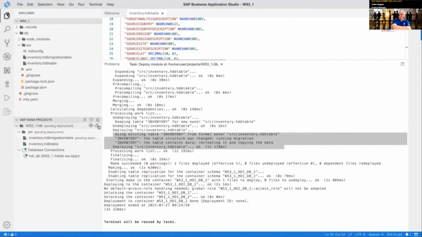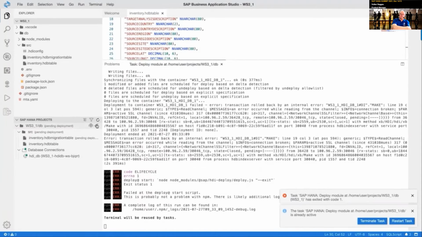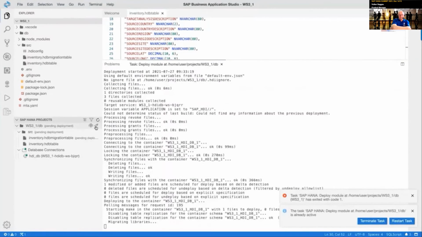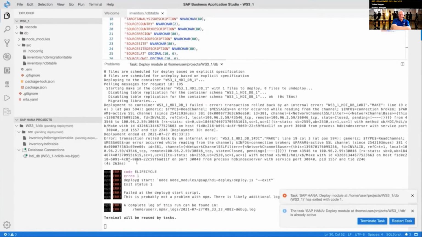I will do that just to prove it. Go ahead. And there it is already. It says, no, no, no, I don't want this. This is not good for me. So give it another try. Just to see that. So it's not very happy with this. And transaction rolled back, internal error. So that's really not working. The reason is we have the inventory twice.